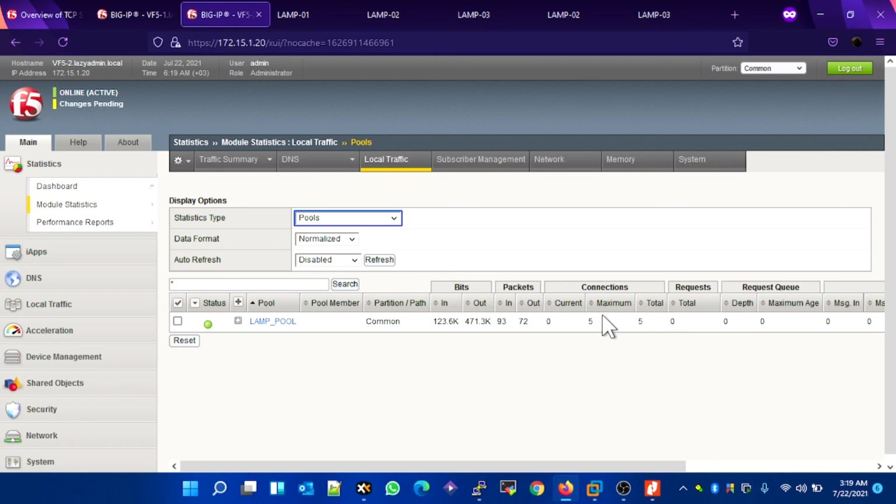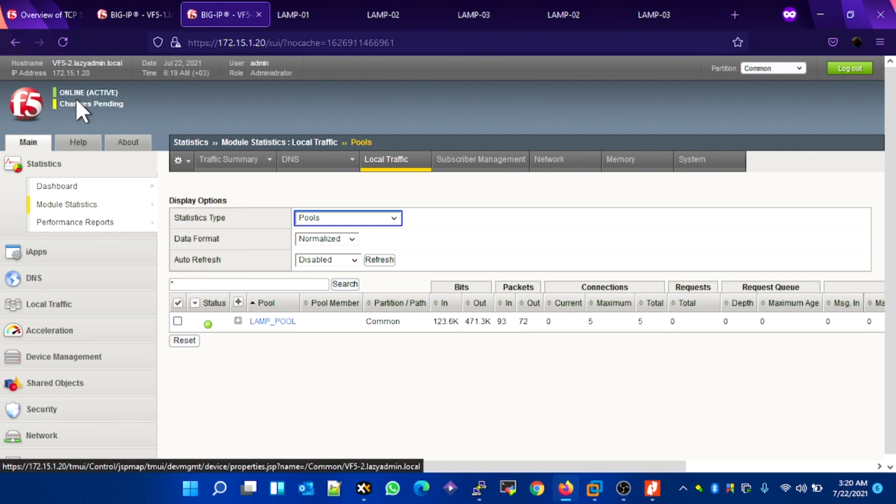Currently there is no request. Maximum there were 5 requests that came in, and so on. So this was the easiest and simplest demonstration of how LTM actually works. I think you guys will not have any doubts in that.